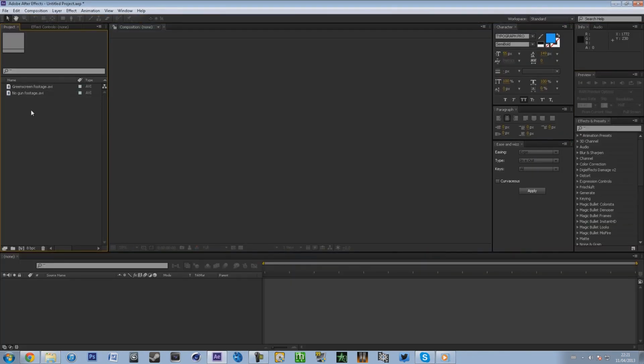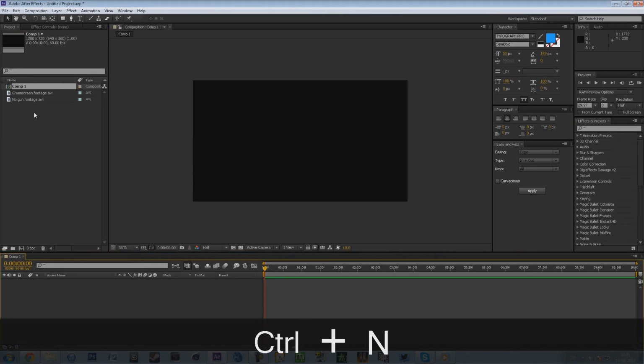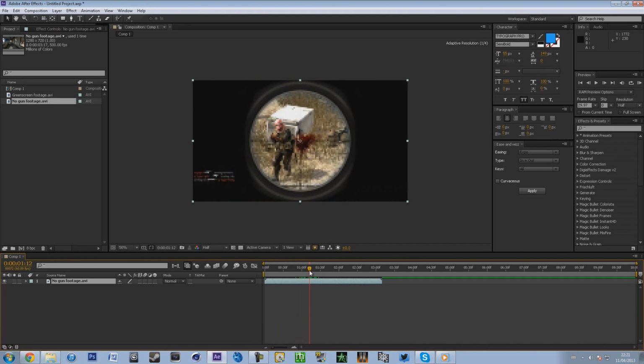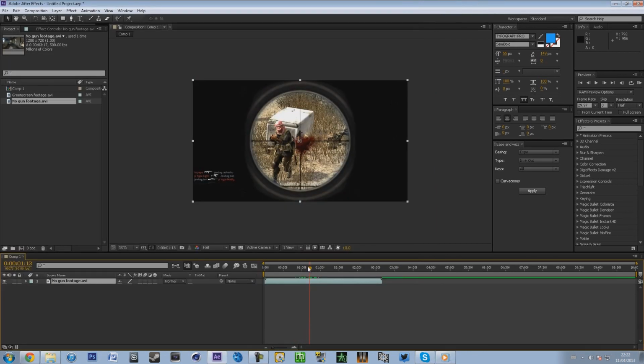And I've got my footage here. I already pre-recorded it before I started recording this tutorial, just to save some time. And now what you want to do is create a new composition, and now we have to actually sync the footage with the gun. And to do that, what I find the easiest way is to go to the point where the first shot is made, and because it's a sniper, it's a bit easier. When I had to do this with the no scope here, it was a bit harder to actually get it synced properly, but it's really not too hard.